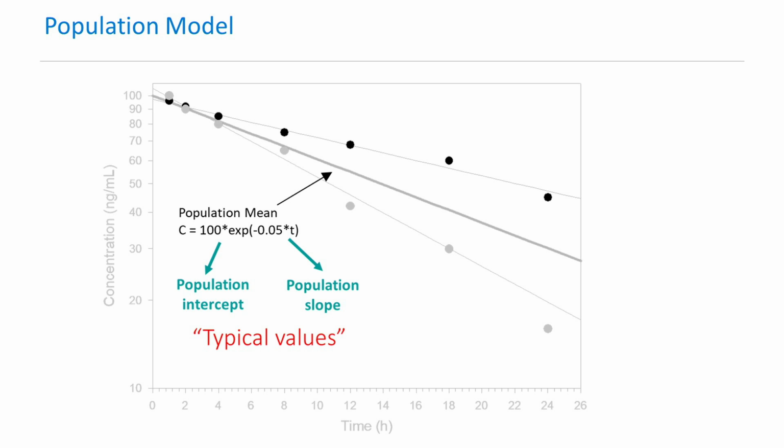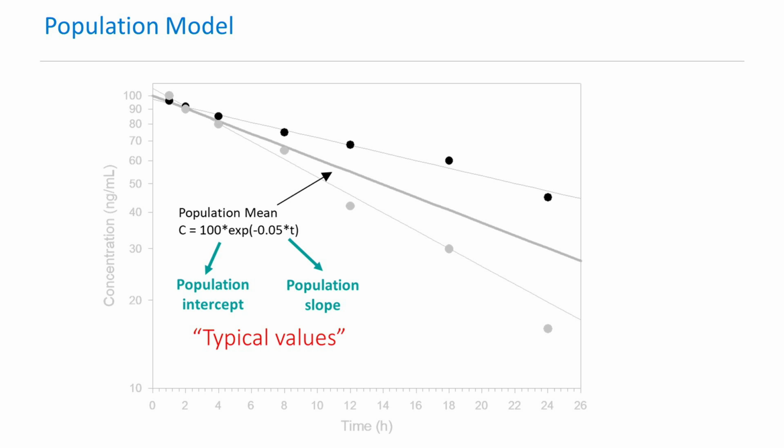To orient you a little bit to how population PK works, and this is really as technical as it's going to get, these are two different subjects. You have the subject that's in gray and the subject that's in black. The solid line that goes through the middle is the population mean. If we didn't have those two small lines going through the individual patients, this is the best straight line that you can fit through these two patients. And so this is a straight line fit.